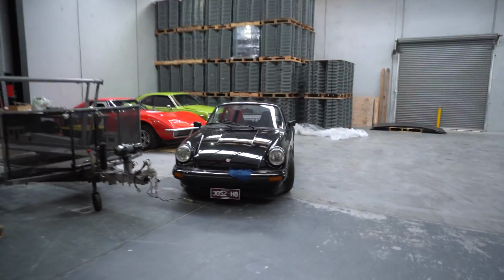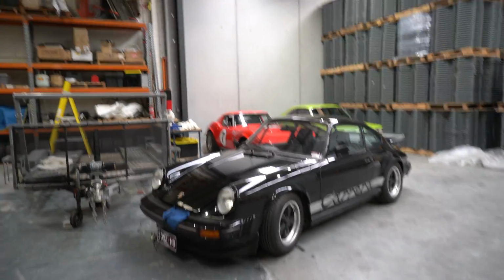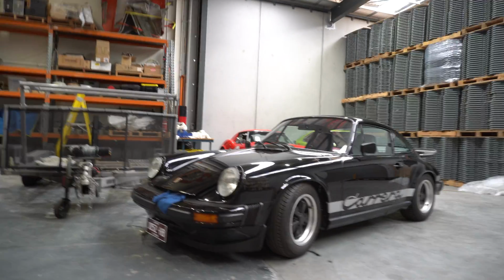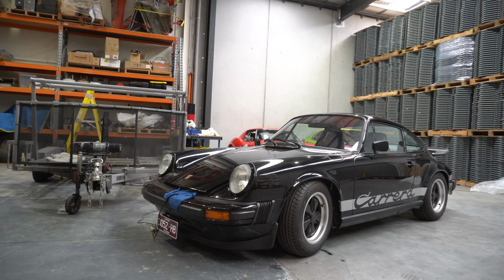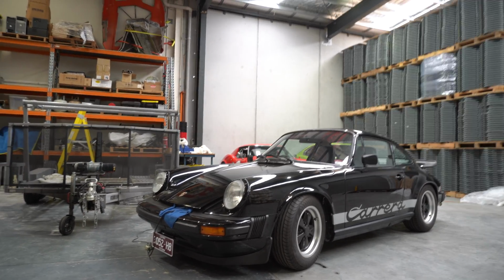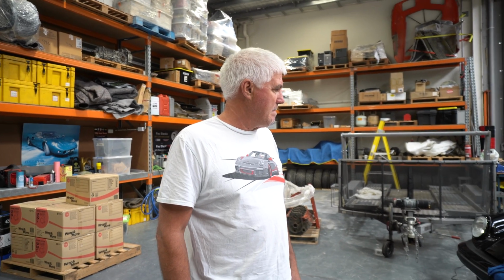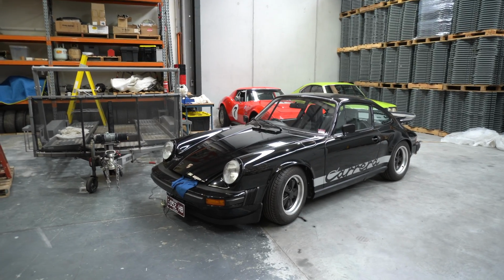Last of the P cars, the last of the Porsches here, a 3.2 Carrera? 2.7 Carrera MFI Euro spec. Oh, because I did look at the whale tail at the rear is like the early 70s turbo ones with the two grills on it. The 3 litre. Yeah, that did catch my eye. We will open the engine bay on this one and take a little bit of a look. Black on black car with the Carrera decal down the side.